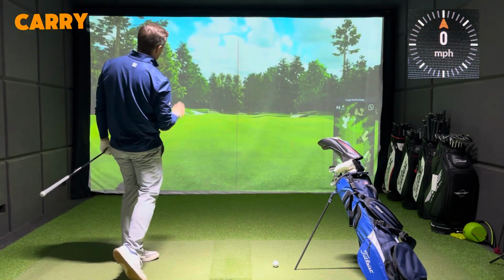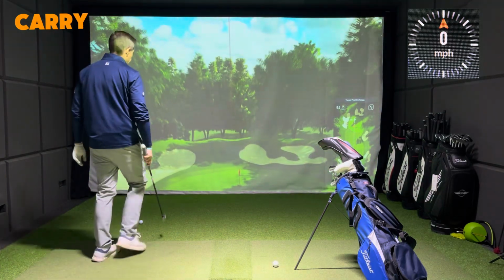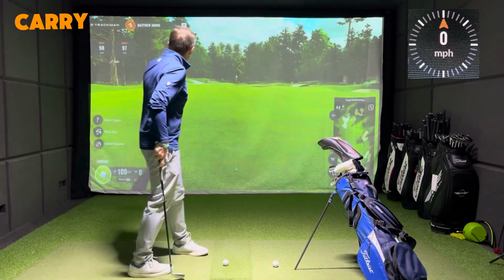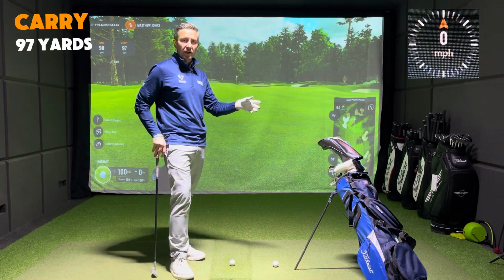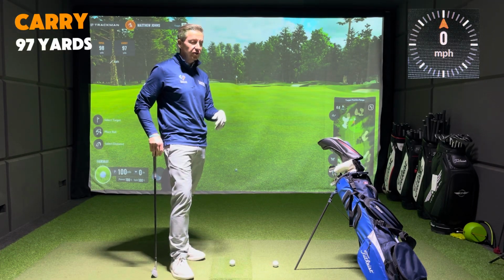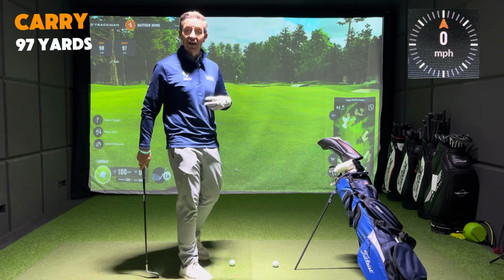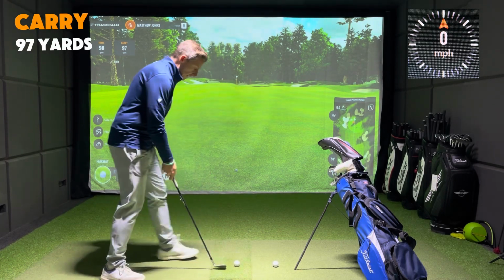So it felt pretty decent there. We can see the flag at the back of the green there. Ball flying in. Pretty good. Pitch is a few yards short, so we'll get the carry number in the top left there. So it carried 97. For me, if my intent is to pitch that 100 yards, and the pitch is within 3 yards, which is 9 feet, I'd be more than happy with that on the golf course. In terms of the execution of a shot, that's more than good enough tolerance. So we've got no issue there.